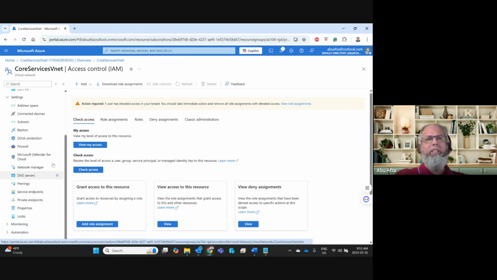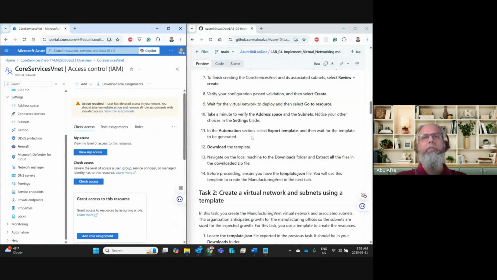And all other things you can check in here. Lots of things will be available regarding your virtual machine, regarding your virtual networks. So now let's check it.